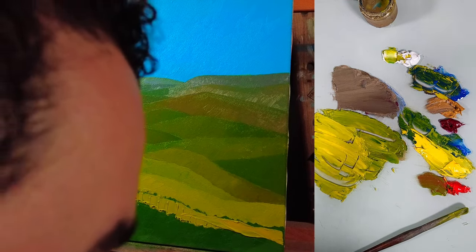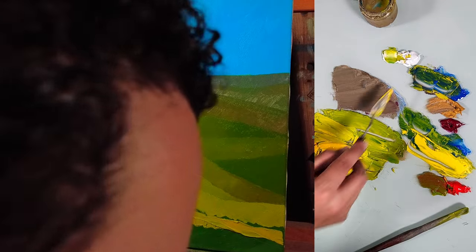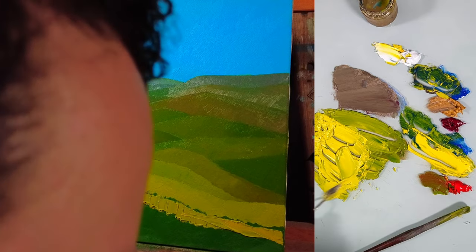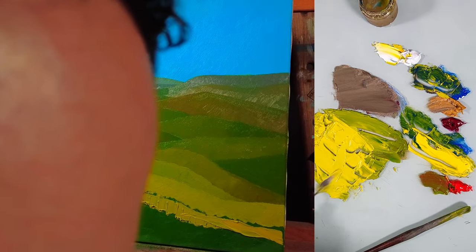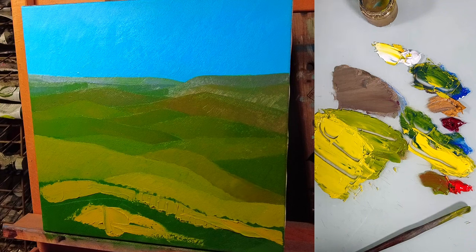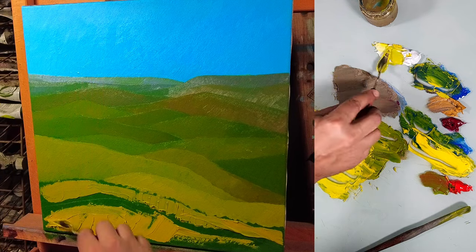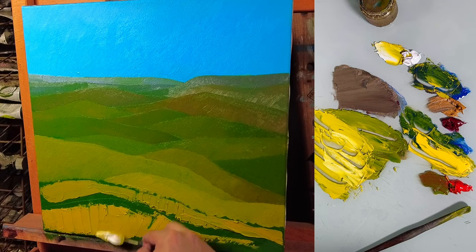And the last one will be almost pure yellow. Just a touch of blue and more white. This is still green. It's not yellow because, you see, it's dirty yellow, so it's green. And this will be the foreground. Even more white. This will help us create more distance. Separate the two hills, this one from the one behind it.